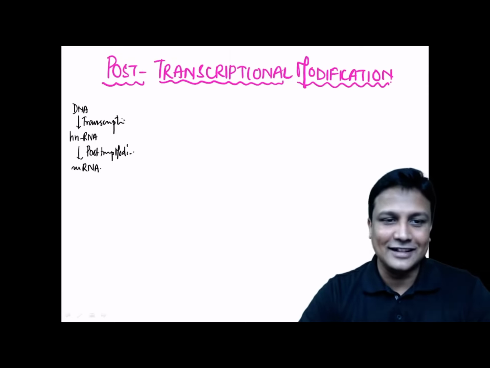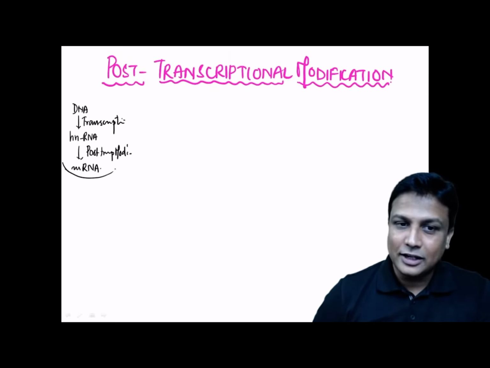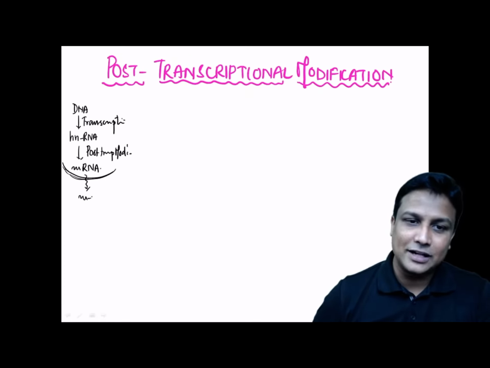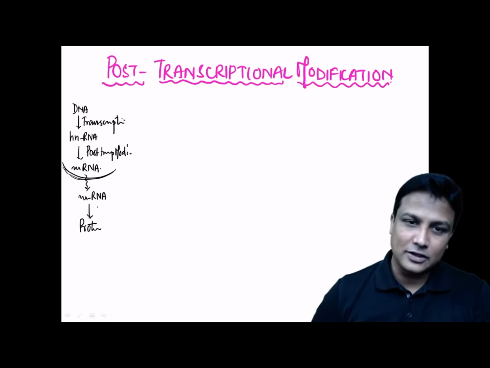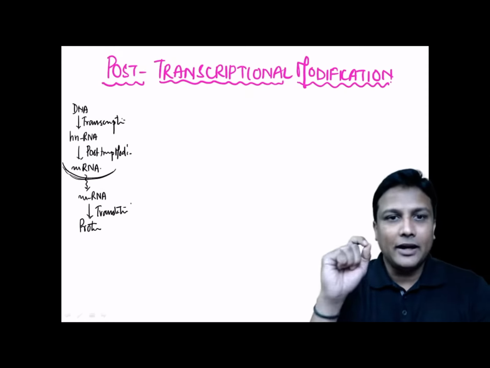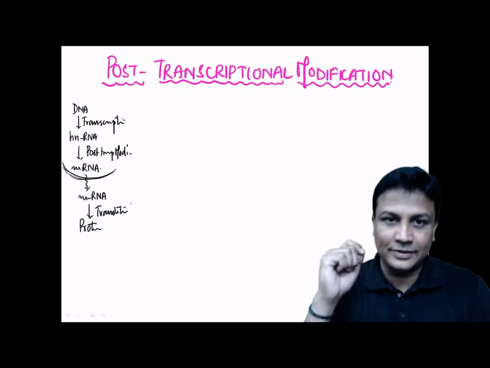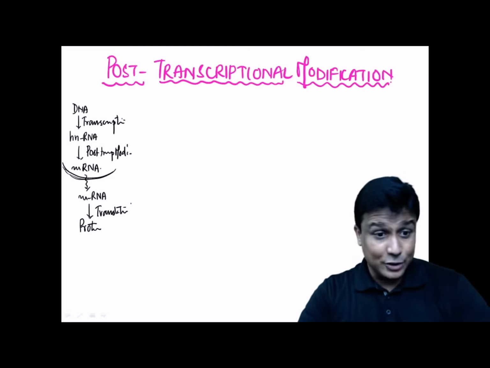After transcription, that is nothing but the modification, and these two are taking place inside the nucleus only. After that, this mRNA will come out of the nucleus into the cytoplasm. In the cytoplasm, mRNA is the one which is helping in the formation of protein, by the process of translation. mRNA helps in the formation of protein by the process of translation, guys. This was asked in the 2020 December question.